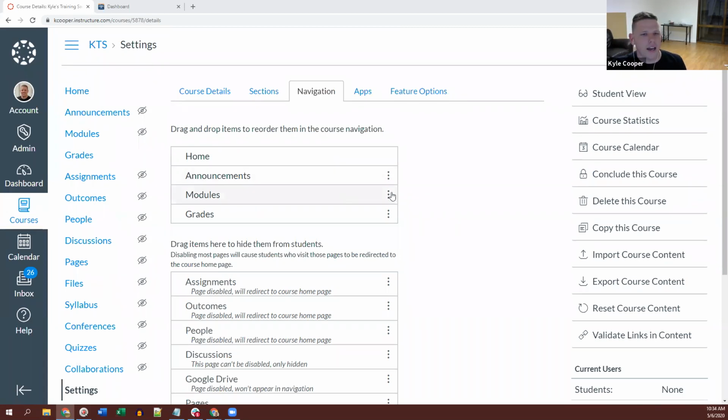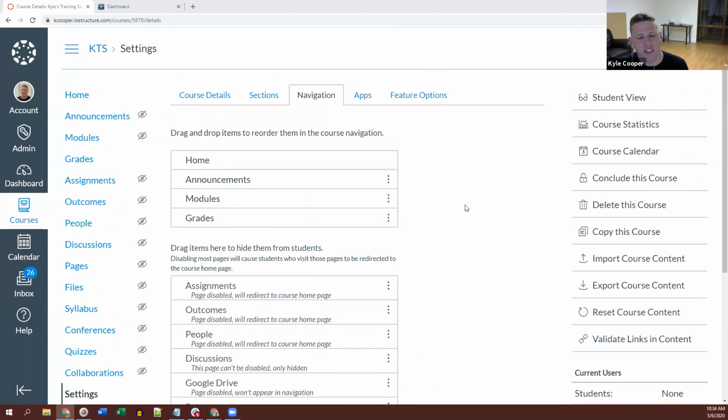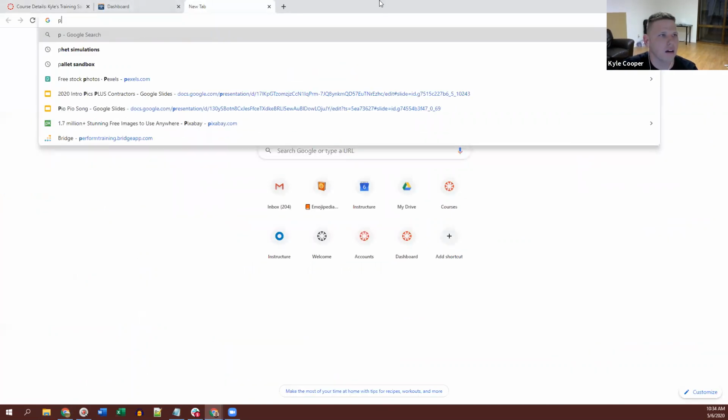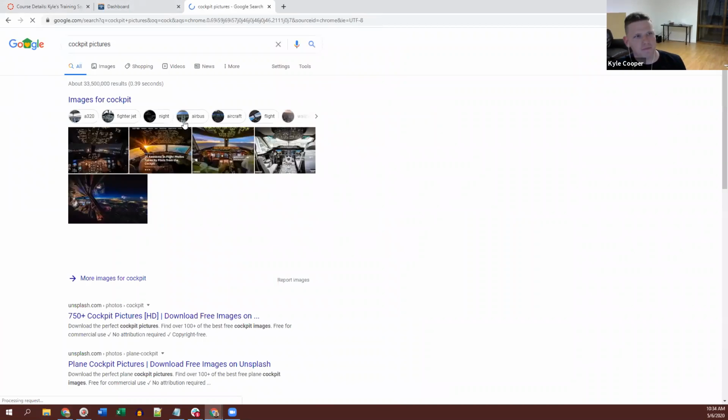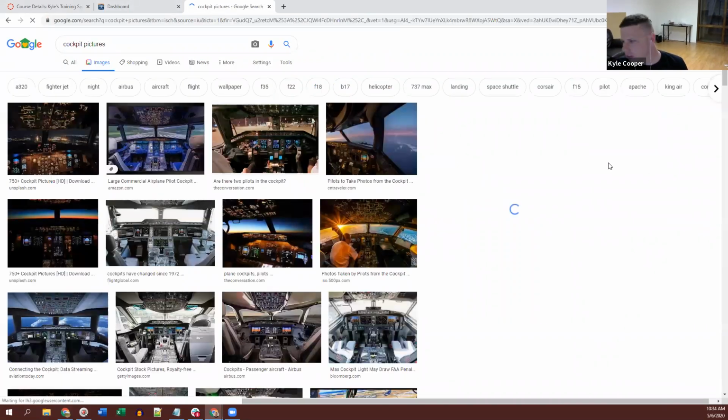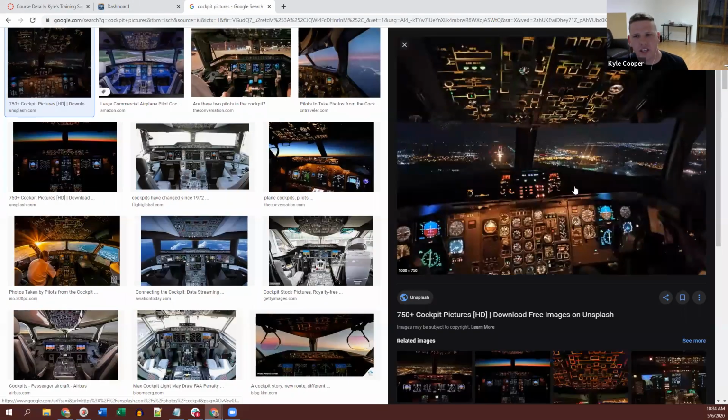Cool. So now that you have your navigation set up, I want to talk a little bit more about it. If we go back to my cockpit picture, if you asked a professional pilot to go and find a gauge in the cockpit, they could almost certainly do it, because they are familiar with aviation, they're familiar with the controls, they're familiar with the cockpit of an airplane.